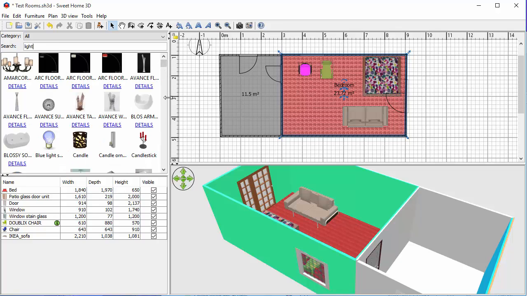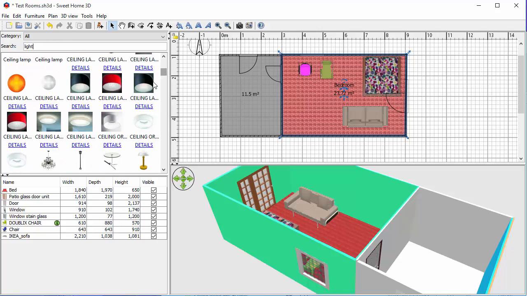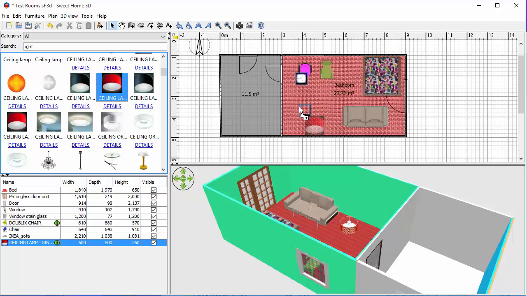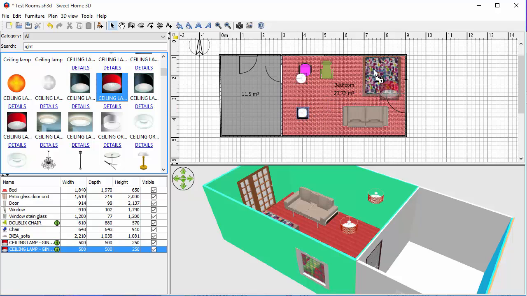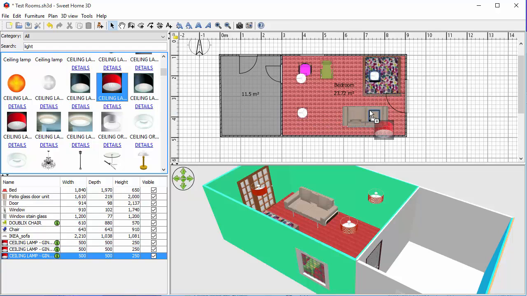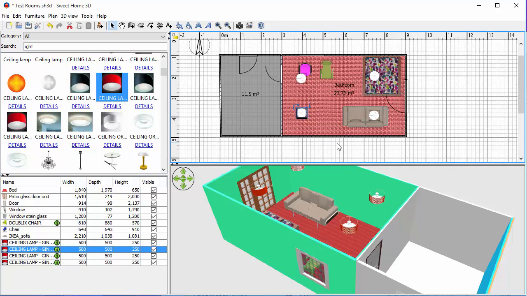So under light, let's have a little look. Okay, these ceiling lights here, I'm going to give them a go. I'm simply going to drag a few of those out and put them in place. I can rearrange them afterwards, but maybe I'll put about 4 in for now. I don't know how bright these ones are going to be, and we'll be able to adapt later on to see how that affects us, but that'll do for the time being.